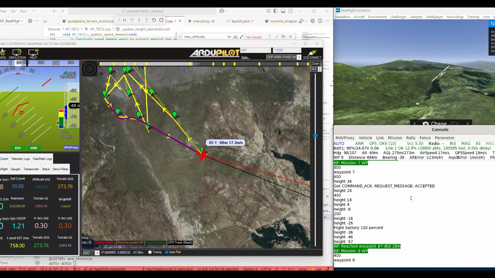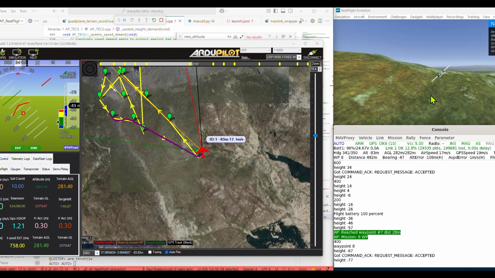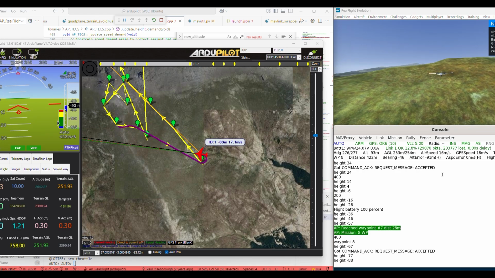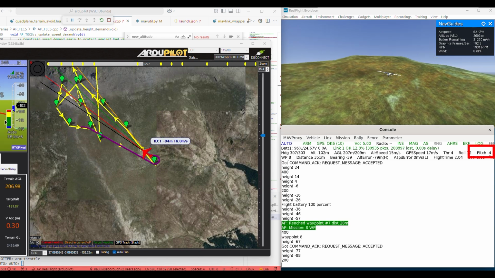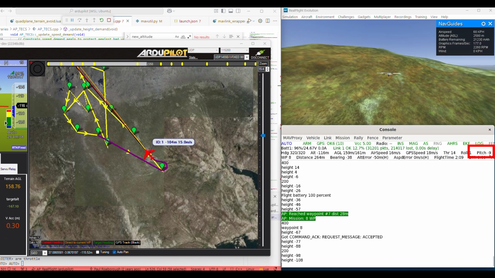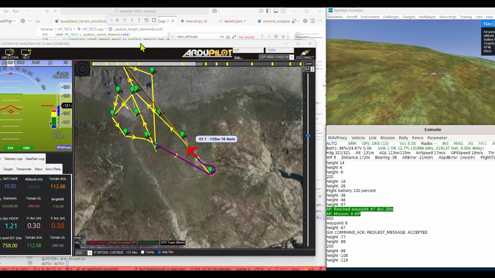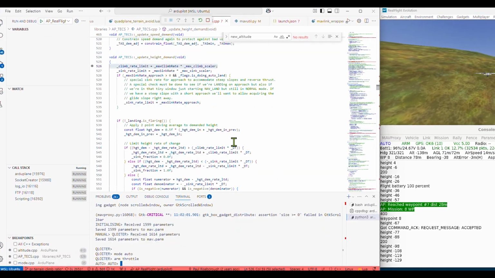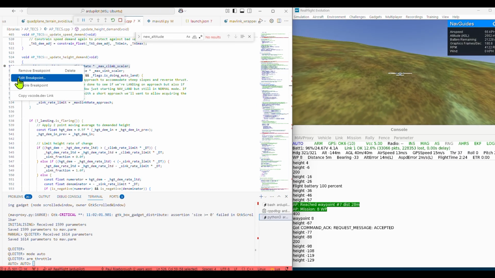All right, so we've flown out over a really deep valley here, so the plane is a long way above. Here we can see altitude error 97 meters. The pitch value here is what we're watching for. Right now it's pitching down because it's trying to get closer to the mountain to trigger it. So I'm going to have to switch back to here, because I want to catch it as it starts pitching up, but before it actually hits.